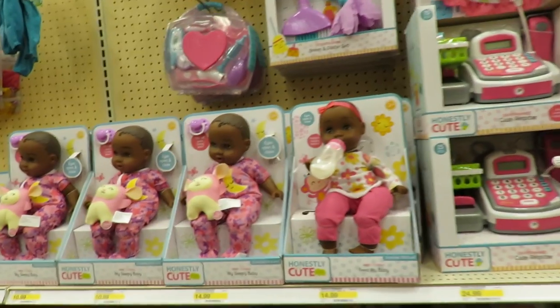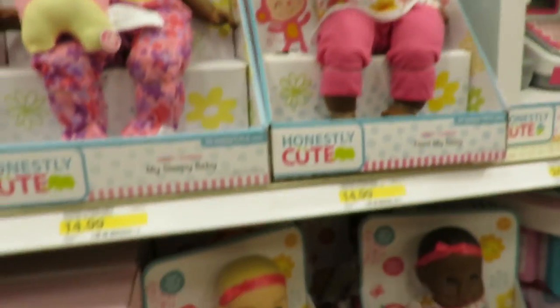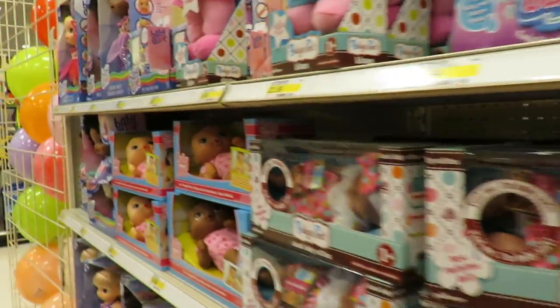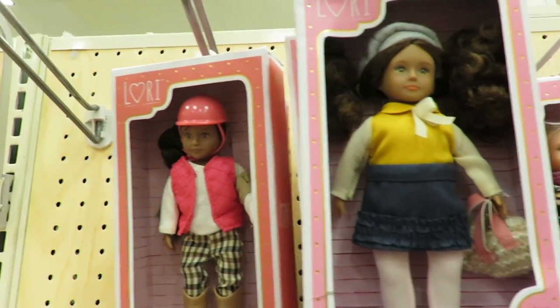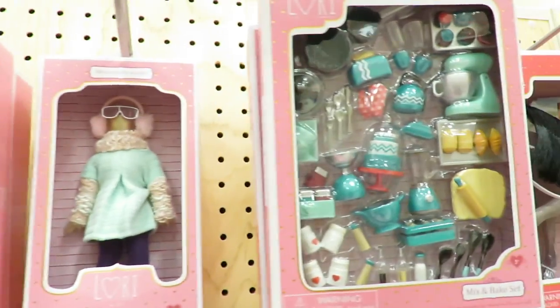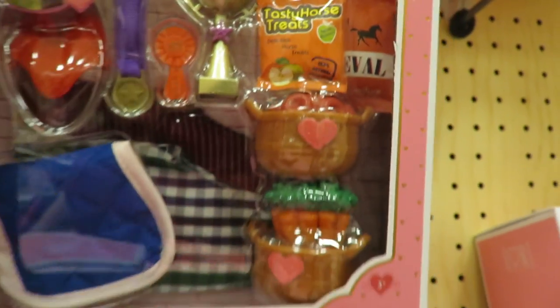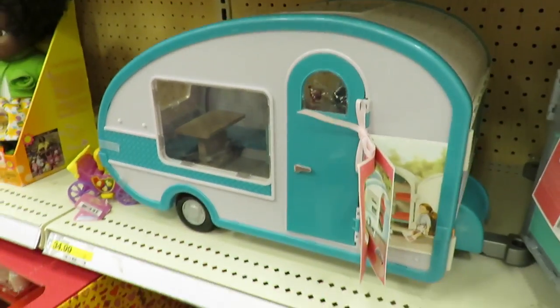Okay, so here is the baby doll row. There's all these dolls by Honestly Cute — they're mostly the same baby, there are a couple different ones. That's cute because they have matching clothes and stuff. I'm probably not going to do too many baby dolls like that right now — I may do Cabbage Patch Kids though. So here are the Lori dolls. There are a lot of cute dolls in this collection too, and I really like that they're coming out with the little accessories. Oh, this is a new one — Tasty Horse Treats. That's cute, it's a little pack for your horse. There's a little kitchen pack, and a car, and a horse trailer, and a camper, and a house.